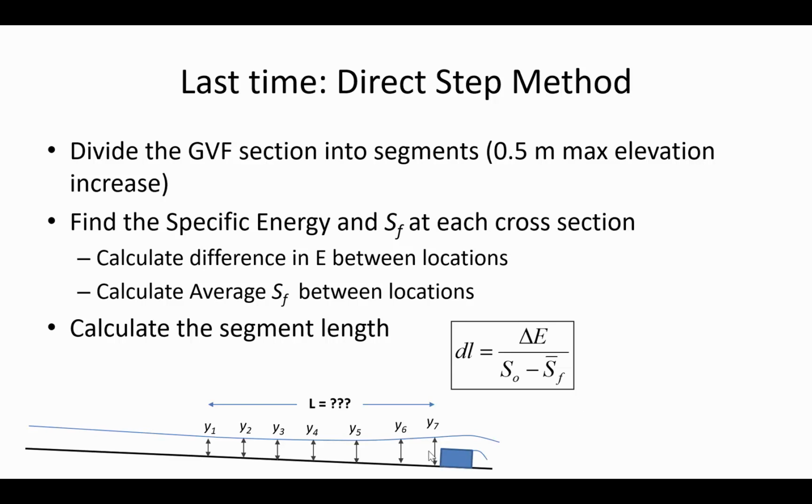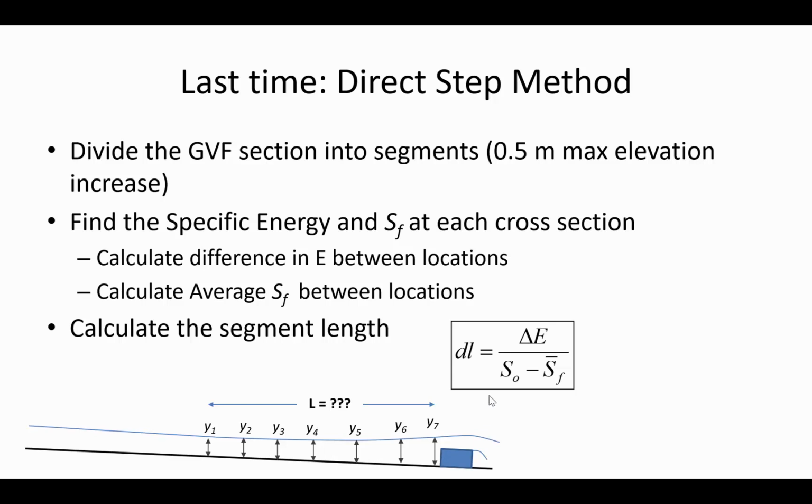And so, how did we know which depths to use for, for example, Y6? It could be any depth. You can use the formula for any depth, and it's just that we divided it up into equal increments of vertical deflection. And so we knew that in the end we wanted our last segment to be the normal depth, so we split the depths up that way. But it didn't necessarily have to. I could have said, I want to know how far it is from where the depth is 3.8 to where it's 3.7, and then how far it is to 3.5 and 3.3. We could have picked whatever depths we wanted and calculated the length that way.